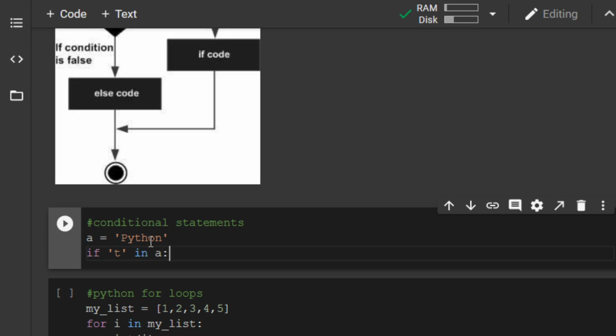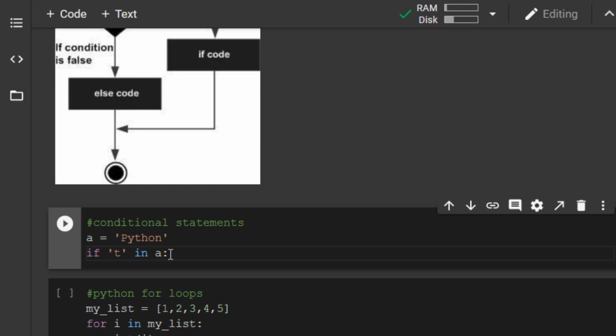Remember we talked about logical operators. This is the condition, t in a. Remember, if I print t in a, it will return true or false. So now this is the condition, if t is in a.